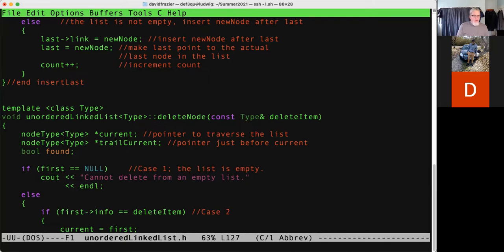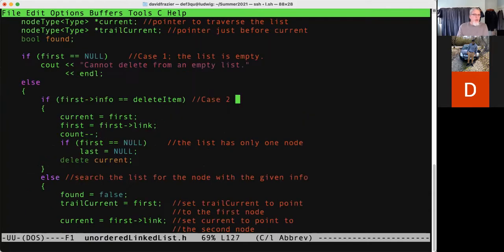So we're first checking to see if the list is empty. There is an is-empty-list function that you could use, but for whatever reason here, they're just checking to see if first is null, there is no list. So you can't delete from an empty list. But if that's not true, then we're going to go through, starting at this first item.